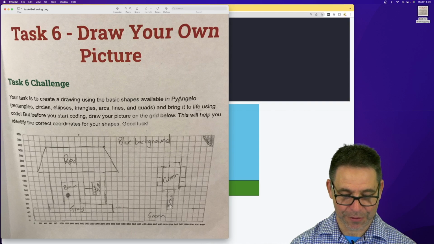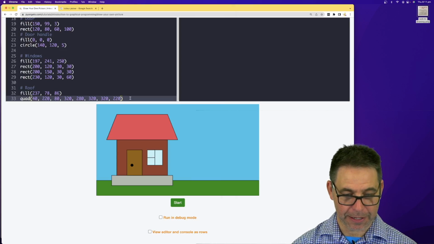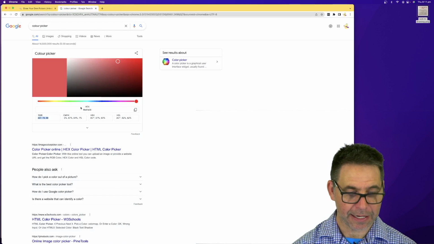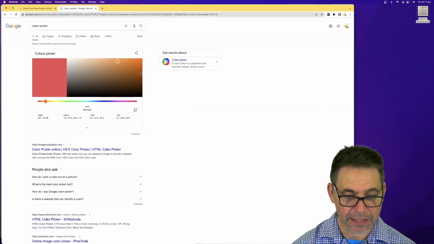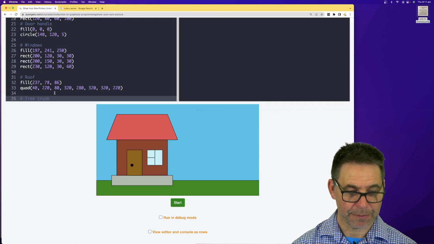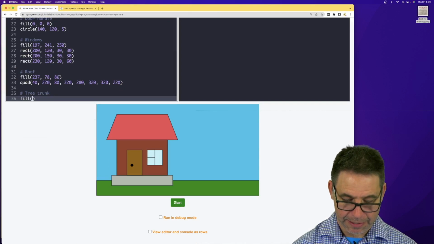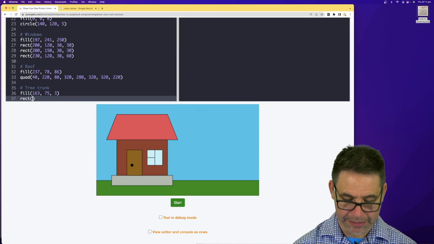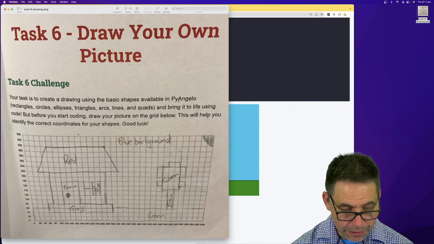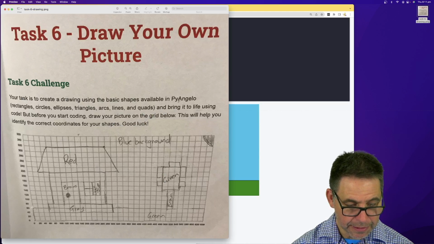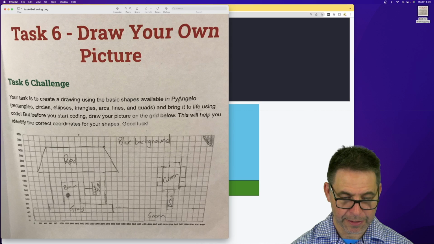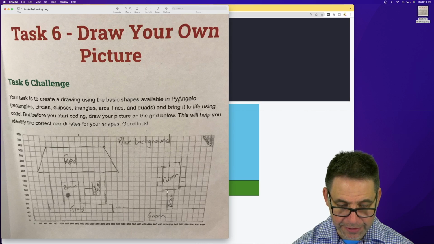Okay, now we just need to move on to drawing this tree. So I'm going to say tree trunk, and we need another color for this. We need like a browny color. That's going to be like a tree kind of color. That looks pretty good to me. So let me draw this, fill with that color, and do a rectangle that starts at 500 by 60. 500 by 60. It looked like it was 20 wide and it was 80 high.